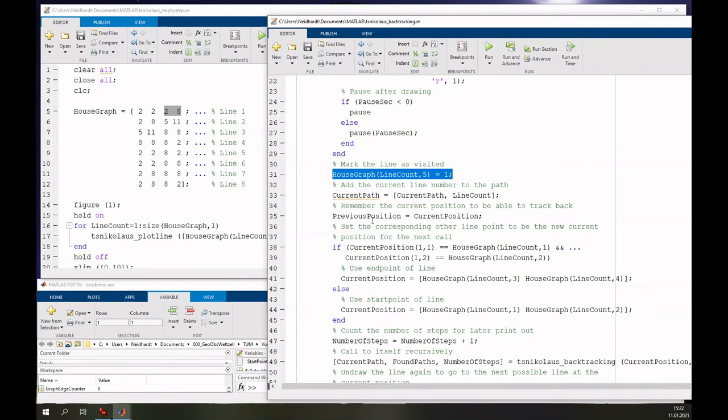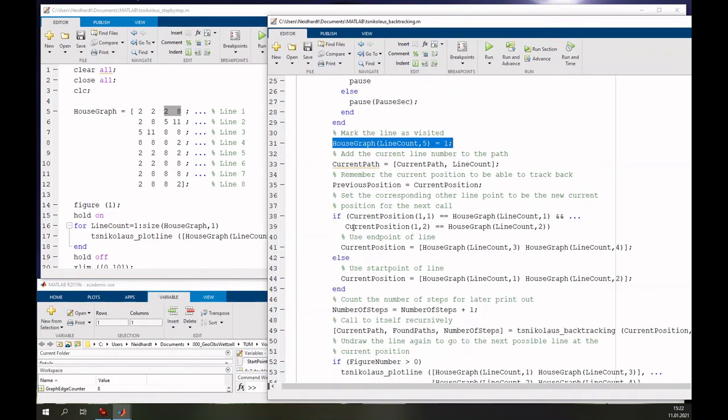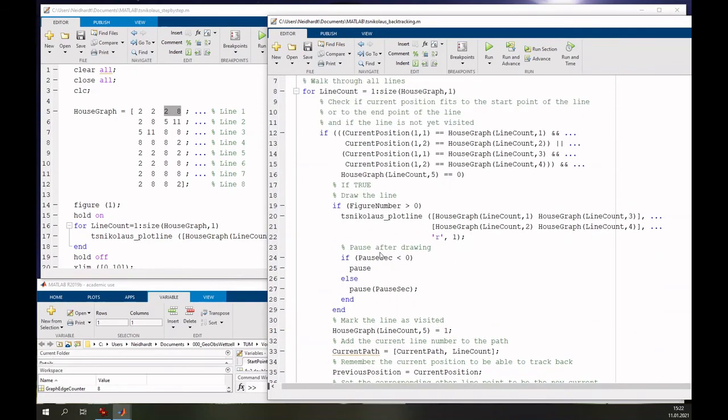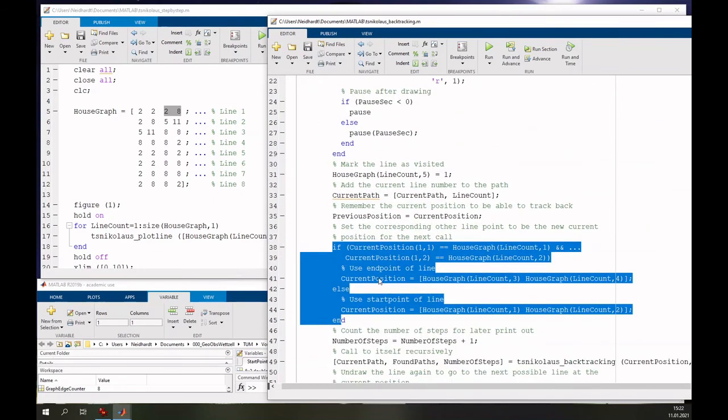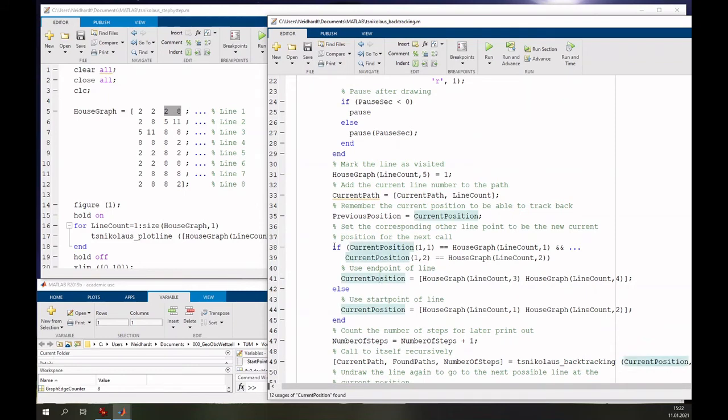It's used for the unplotting, for example. And then I select the new current position. So I remember the current position with the previous position, and then I really go this way. So this is just for the plotting, and this is for my own bookkeeping.